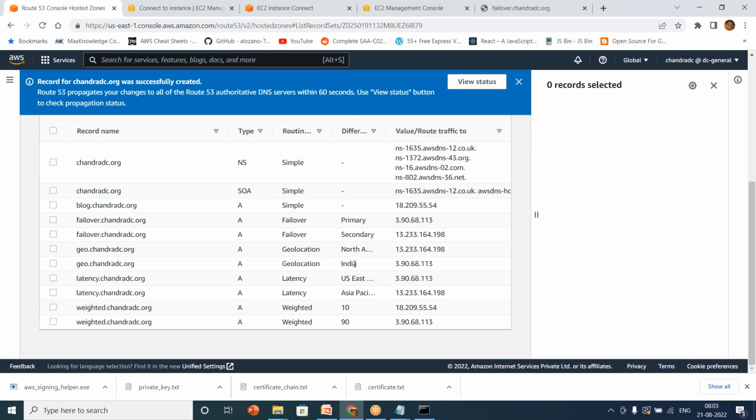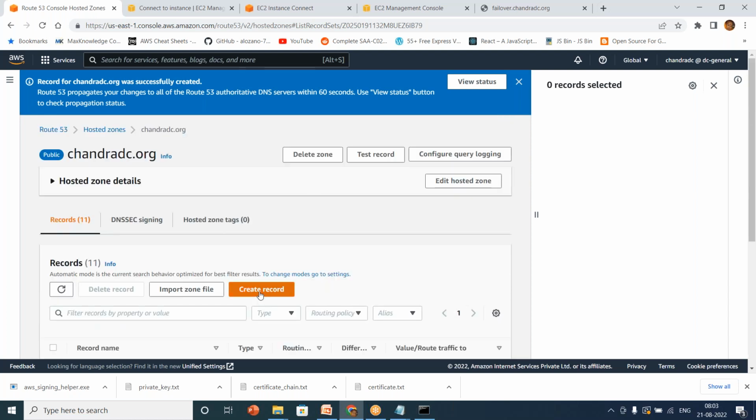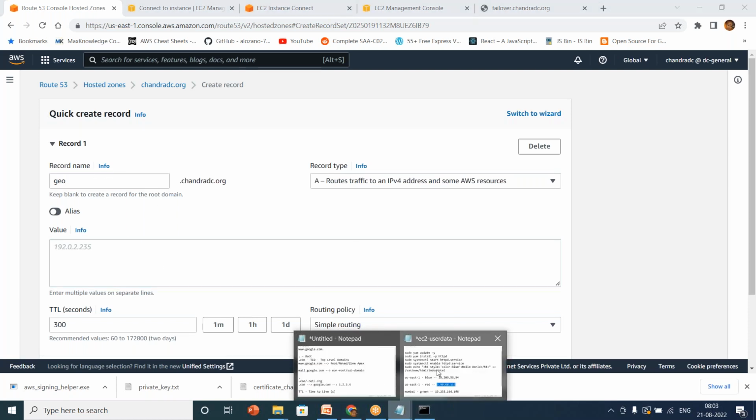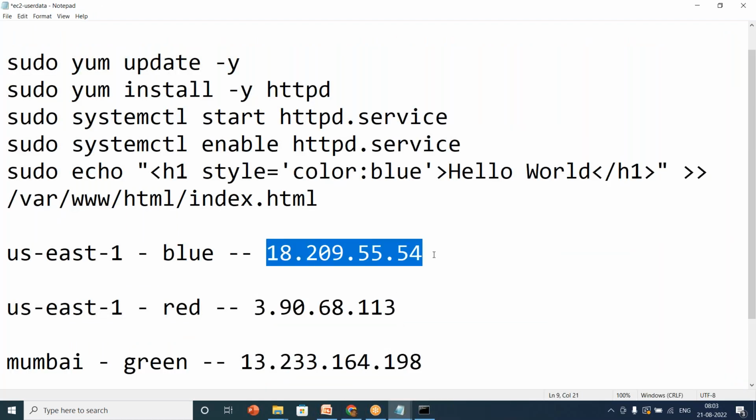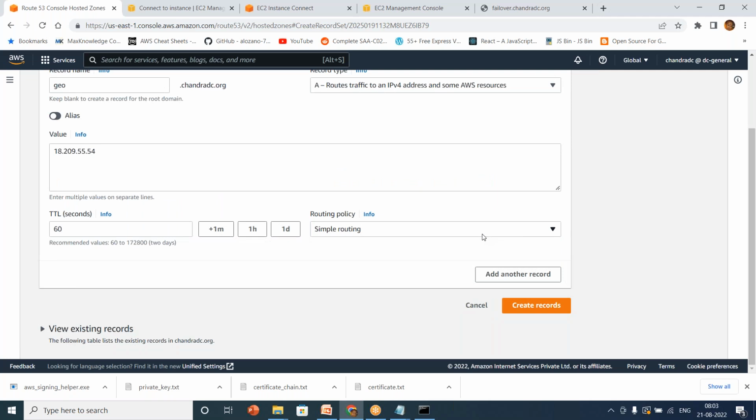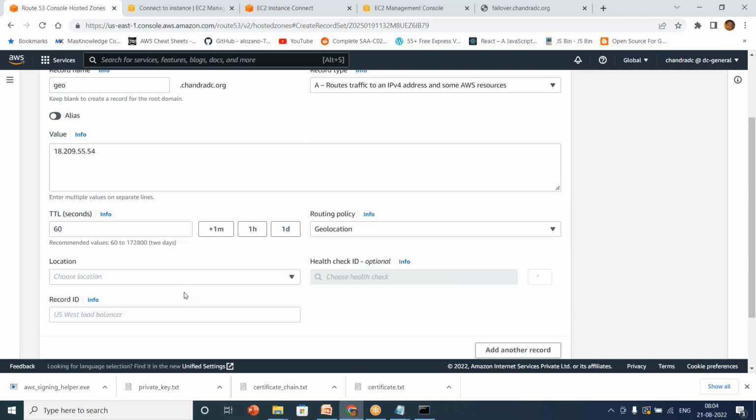Now, what happens if somebody else logs in? Somebody other than these two countries tries to log in, you can create a default record, and that's again called geo. So geo dot this one, and now by default they will go here. Other country people will get into this particular server. Of course, we are not from any other country, so we will not be able to show this, but still this is how it is done. Go to geolocation, and now you say default record. So other than these two countries, if anyone else logs in, they have to go to this one.